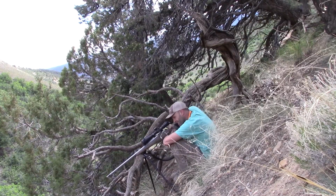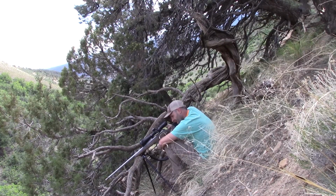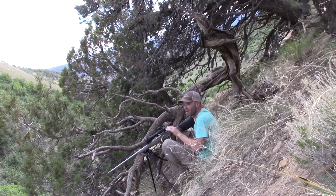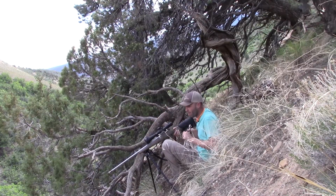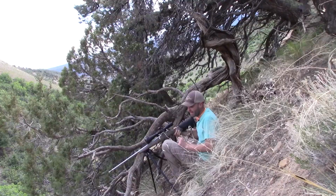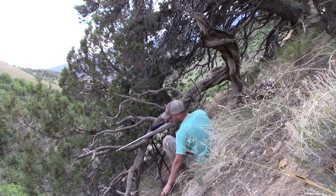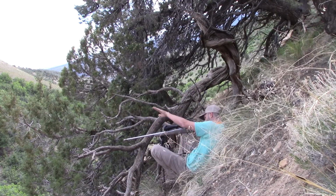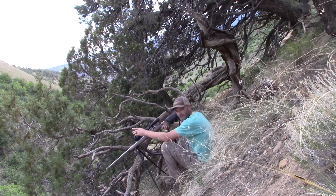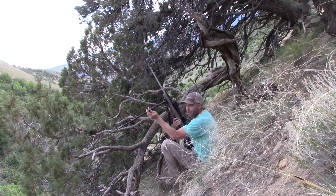So here I know that's how I'm going to shoot game that's below me in this environment. And then, when I think about the shots that are up on ridges that aren't on the side that I'm on, I know that it's very hard for me to do that off my bipod. It's almost impossible. I've realized that through trial and error, and a lot of people don't realize it because they don't practice this, but you can't get under your gun enough to get up high. So generally what I find you're going to end up having to do is a lot of times use a tree, so you want to practice that. And these are just all scenarios I've worked out.